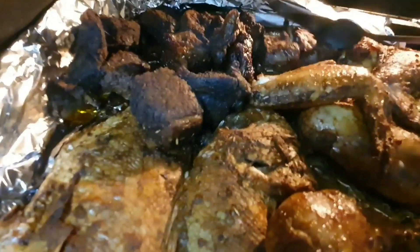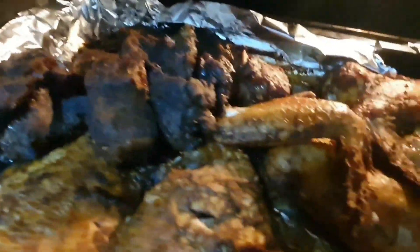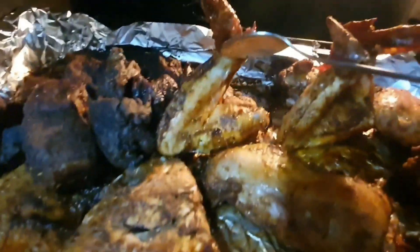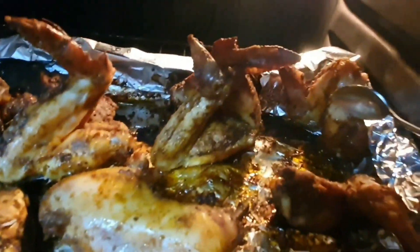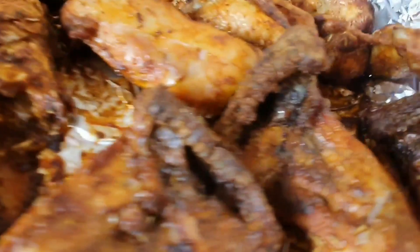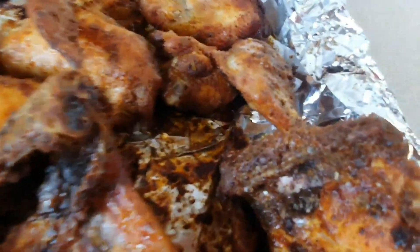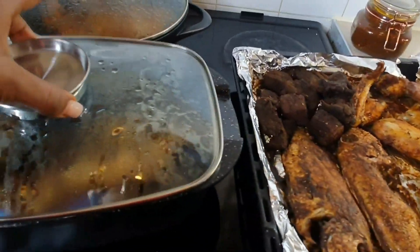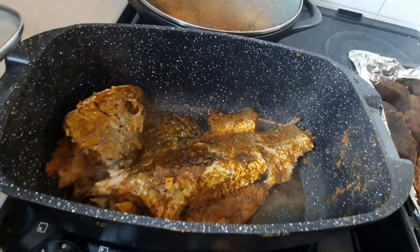I hope it makes sense — if not, just keep checking on your oven and see how you want your chicken, meat, and fish to finish. At the end of the day, the reason I don't like to grill my fish in the oven is that it makes it too dry. As you can see, the chicken is looking dry and crispy — it's really good. I like to use the non-stick pan to grill my fish.